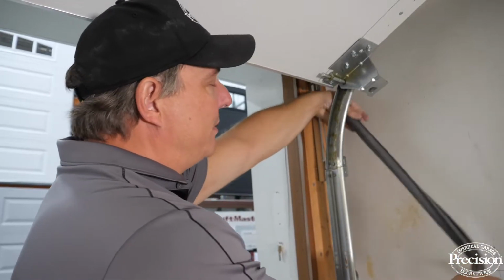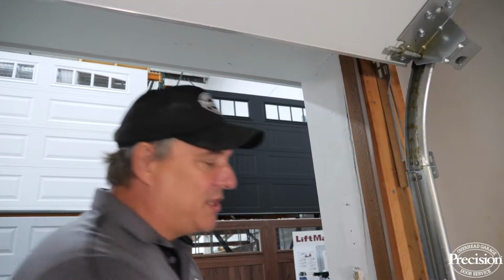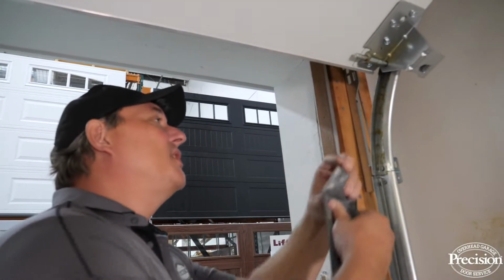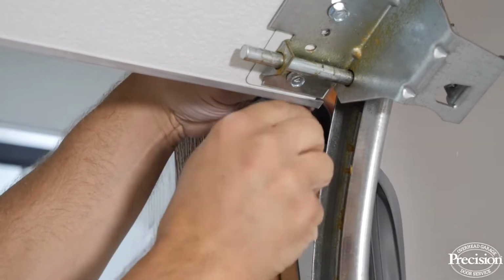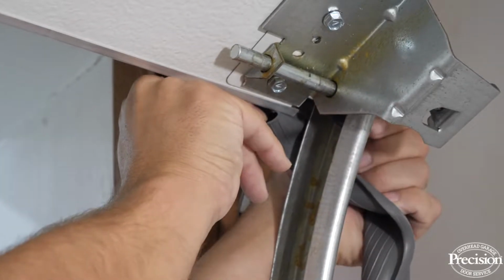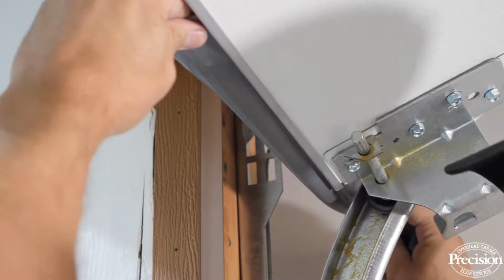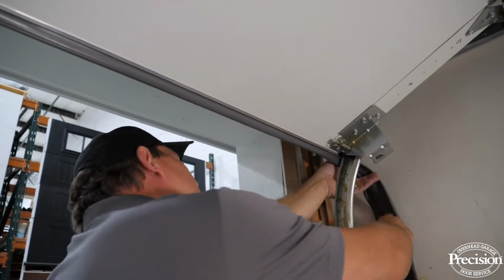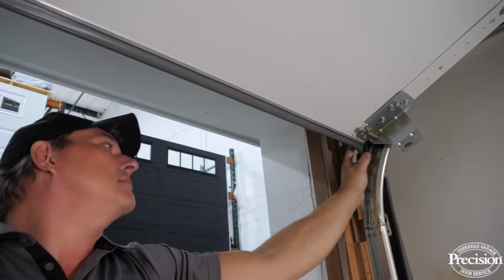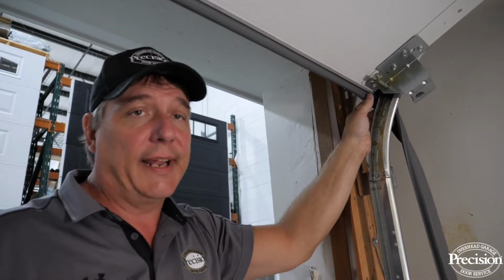So what I'm going to do is take the bottom rubber and put it outside of my track. I'm going to get the door in a position where I have enough room to work with my hands and with the bottom rubber. Don't try to do it halfway down, then you just won't have the room to slide it onto the bottom of the door. So, like I said, I'm going to feed it in through the outside of the track. I'm going to start these 2 T-channels, and then once they're started, I'm going to slide it on. You want to make sure it doesn't fall out of the track while you're pulling it across, because then you'll just have to start all over again.